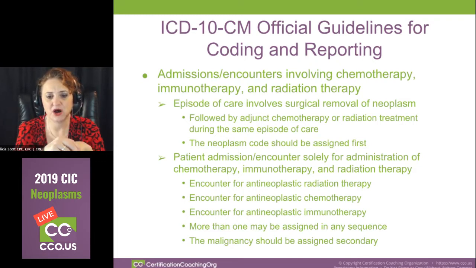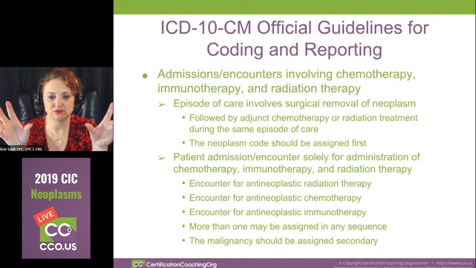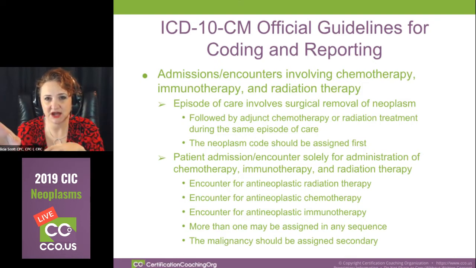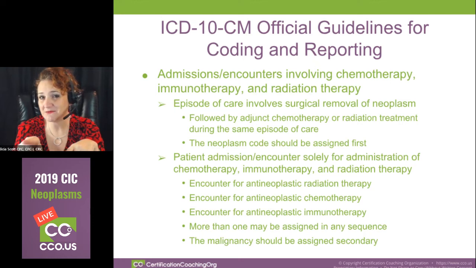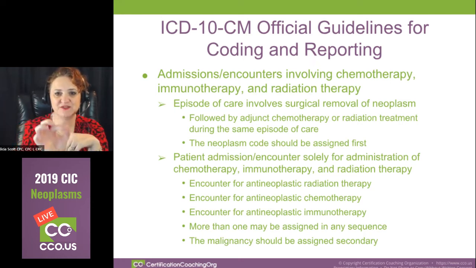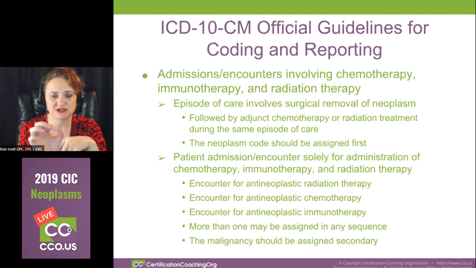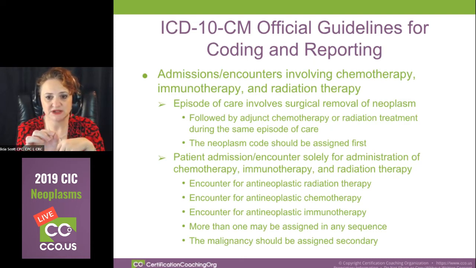You're not going to do all of those at one time. They don't do radiation and chemo at the same time. Usually, as a general rule, the body can't handle that much trauma, actually. I think they can do chemo and immunotherapy at the same time. You'd have to look at that and see. But there are specific codes, Z codes. They start with a Z, and they say, why is the patient being seen? The encounter is for immunotherapy. All right. So that's what you code.